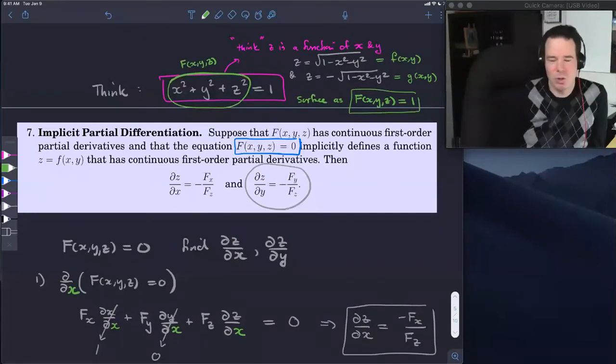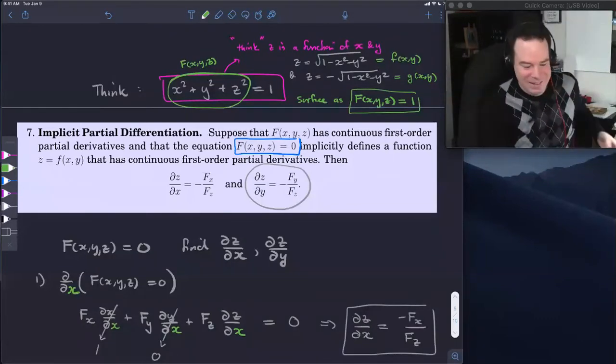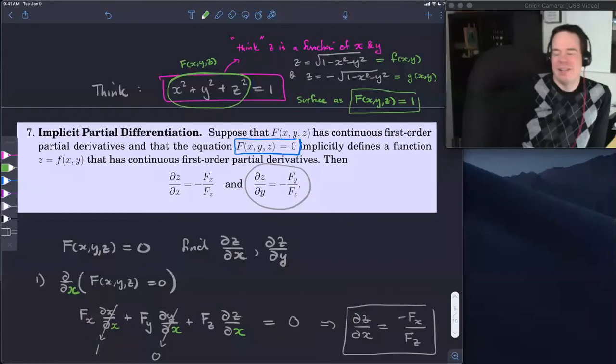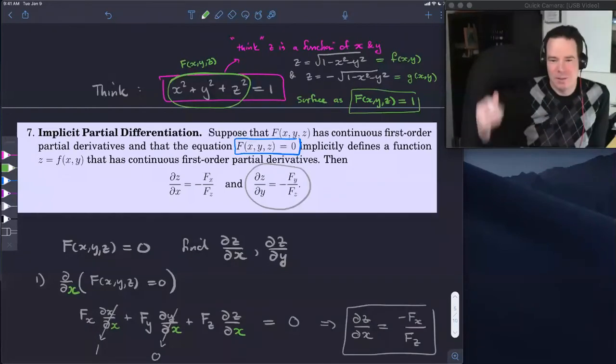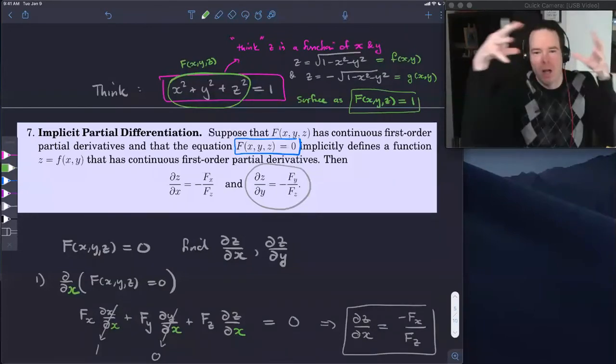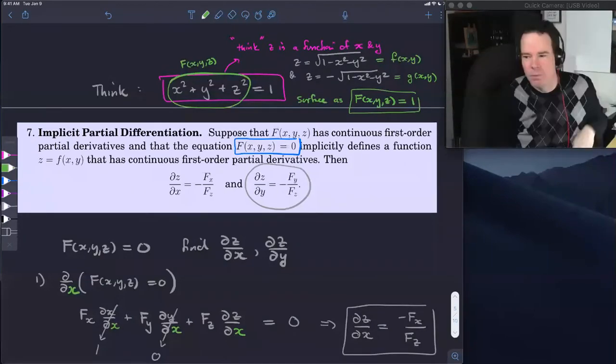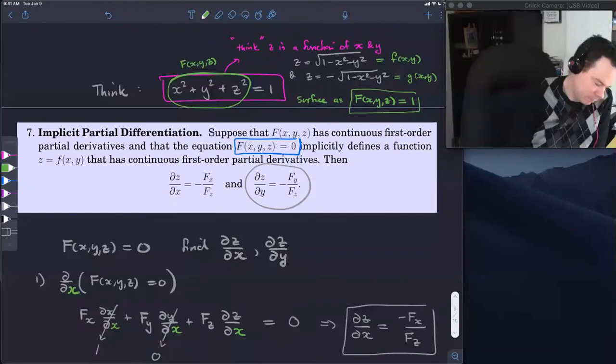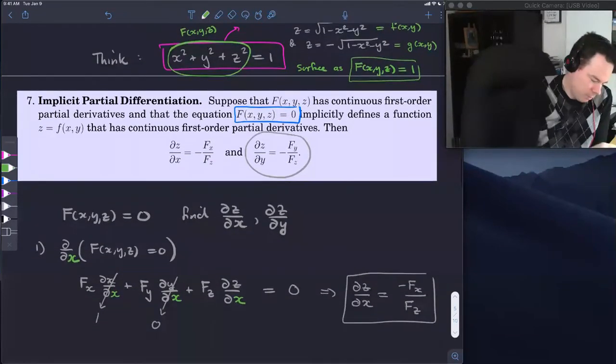Does that answer your question? Yes, thank you. Long-winded answer, but yeah. So you could use little f. We use capital F just to signify the fact that there's this sort of level structure going on here. There's some bigger object we're considering, and we're trimming out of that the thing that we're interested in. Okay, thank you. You're welcome.